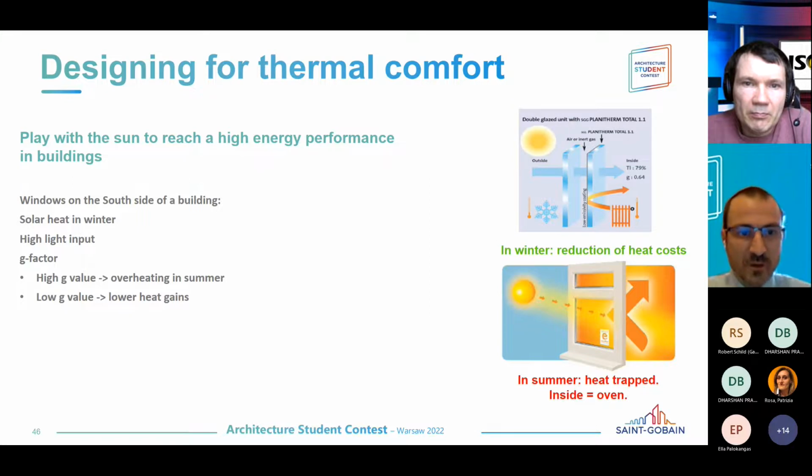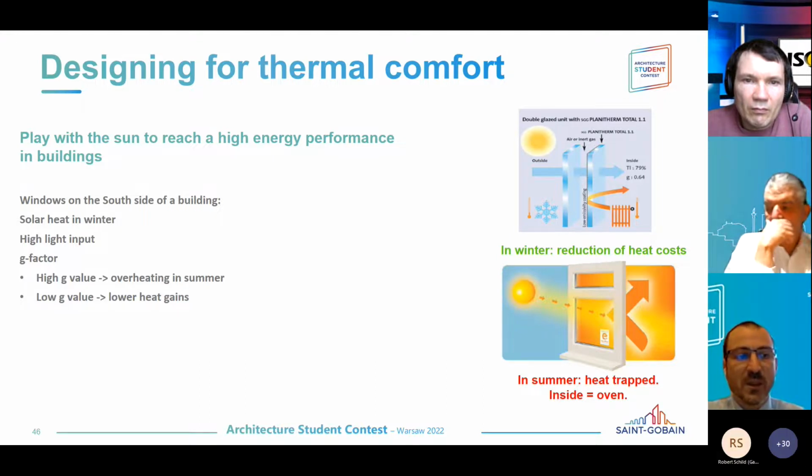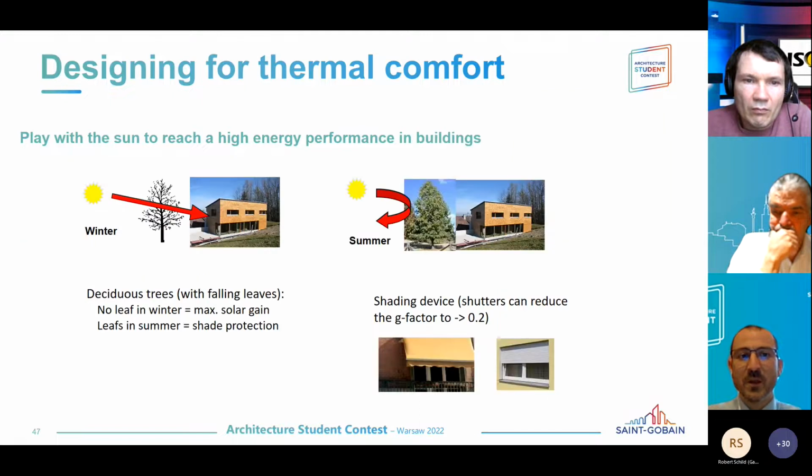index, if you wish, is the G value, which tells you how much heat the window allows to pass. It can be that if the G value is very high, basically all the energy will pass through the window, therefore you will get a lot of heat through the windows. Or contrary, if you have this G value low, then you have lower heat gains through the windows. In the end, it's a question of putting together several things, because you can play in different ways, and this is up to the imagination of each and every one of you how to do it.